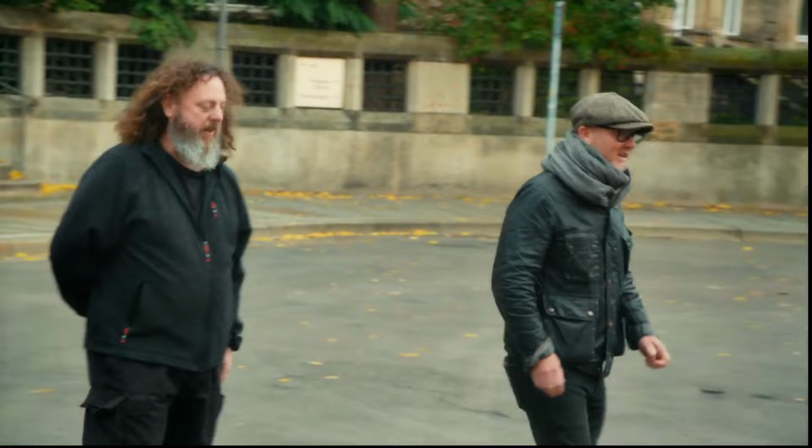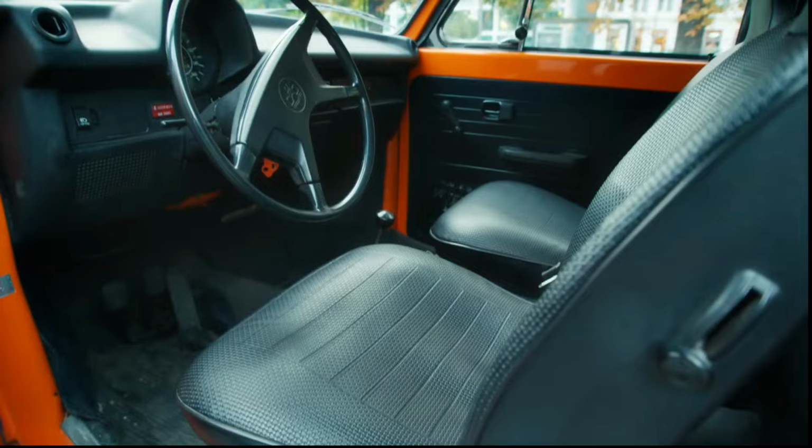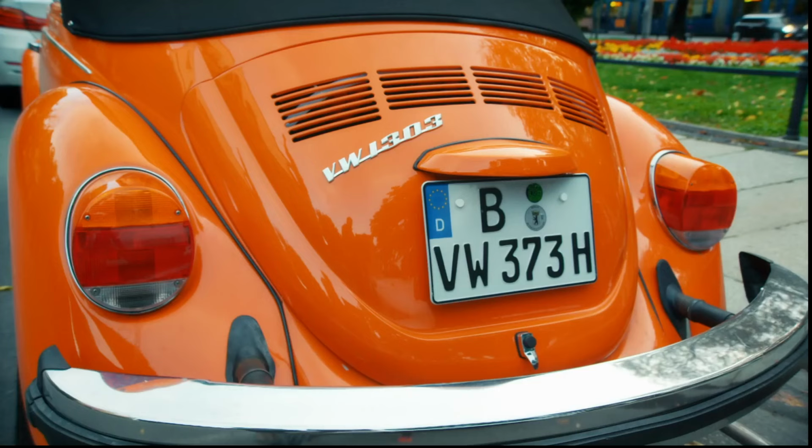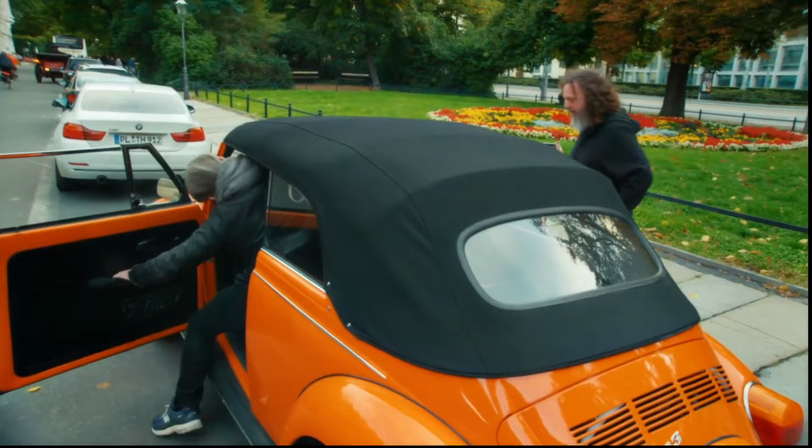Now you're talking. I know you like a Beetle. Mid to late 70s Karmann Cabriolet Bug. Is it okay? It's better than okay, T. This is a dream being fulfilled. I've always wanted to drive an old Beetle down the Autobahn in Germany. So this is great. Excellent. You've done well. So I started in a Beetle, my old '67. Well, it didn't start really, did it? No, we pushed it. It's great.